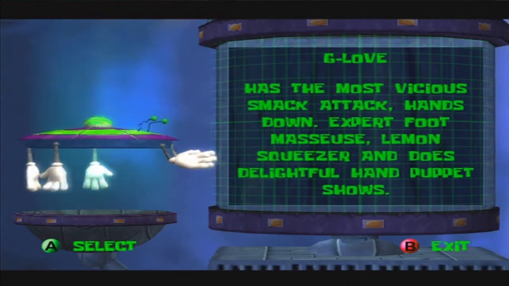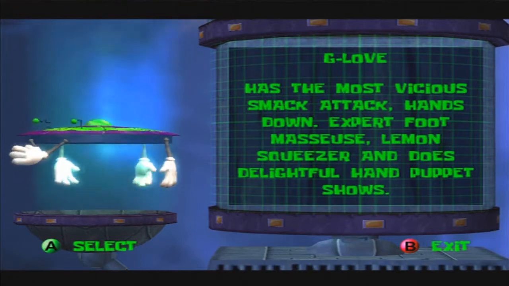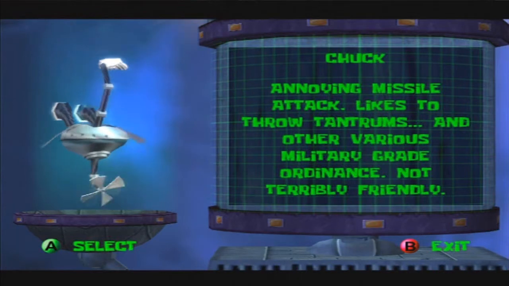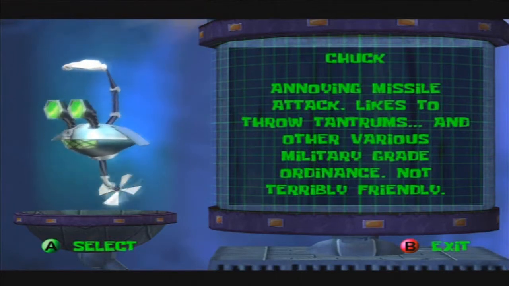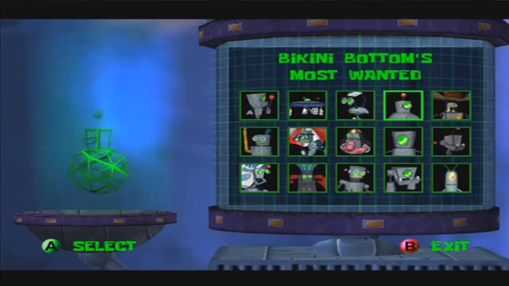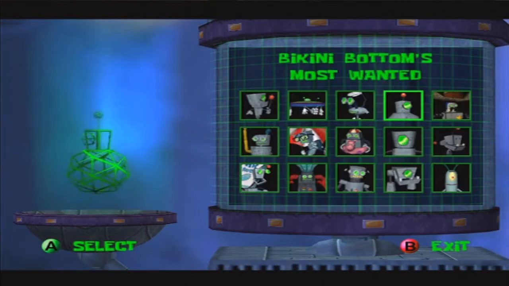G-Love. Has the most vicious smack attack, hands down. Expert foot masseur, lemon squeezer, and does delightful hand puppet shows. Chuck. Annoying missile attack, likes to throw tantrums and other various military-grade ordnance, not terribly friendly. And then BombBot. Bot follows you, go boom. This is just the bot to get for the friend you like least.